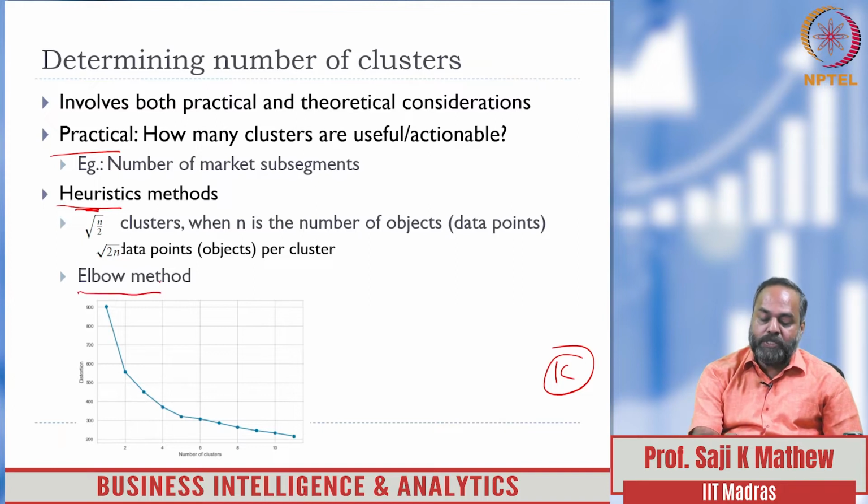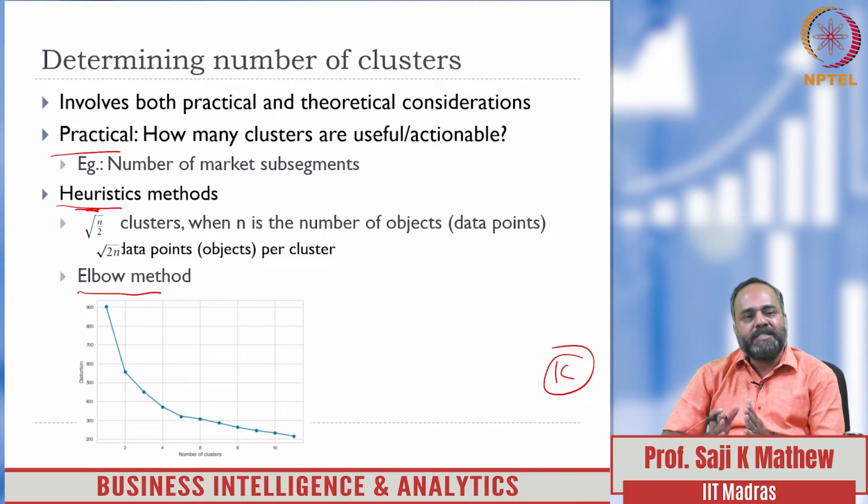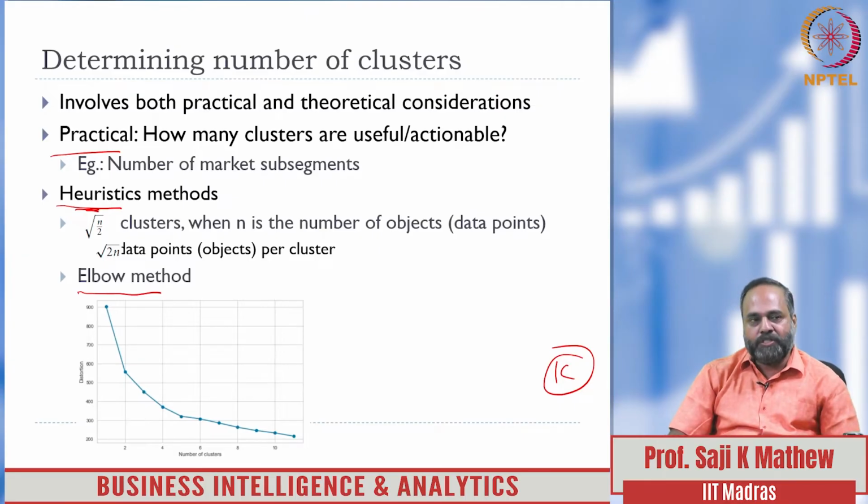Another widely used method for determining the value of k is the elbow method. The elbow method is very intuitive and very useful, because the researcher can choose the number of clusters as a range also. You can try out a 3 or a 4 or a 5 and see how good the cluster solution is and decide. But where to choose that range from is something that can be determined using an elbow method.